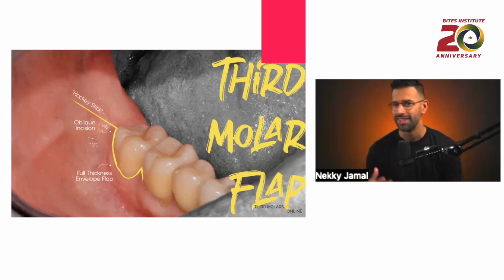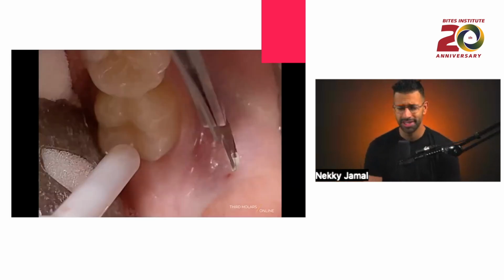We've all heard of the traditional hockey stick incision. We never go straight up back from that second molar because the lingual nerve is actually hiding there 18% of the time. We don't want to mess around with that. We don't want to ever give the patient a numb tongue. Knock on wood, after tens of thousands of third molars, I have never caused lingual paresthesia, and I don't want that to be the first. So I'm very careful on how I make my incisions, and I want you to be as well. We always make our incision on the distal buccal of that third molar, at a 45-degree angle, not straight up. So let's just watch a video here.